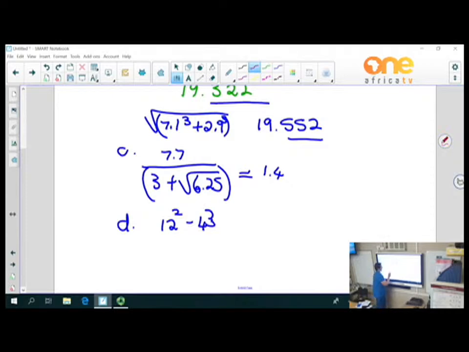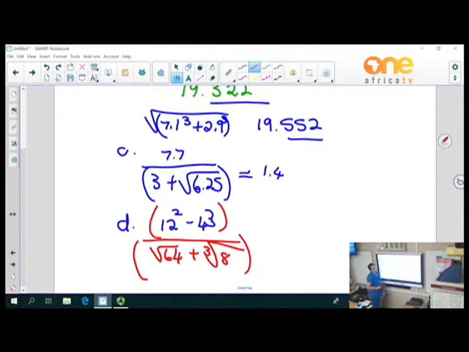So I immediately realize I'll have to put extra brackets around that one then there. And then it's the square root of 64 plus the cube root of 8. And again, I need extra brackets around that to get the correct answer there. So you can press enter now, brackets, 12 squared minus 4 to the power of 3, close the bracket, is equal to, and then divide by the square root of 64 plus the cube root of 8. And the answer is 8. Okay, so that's then calculator skill.